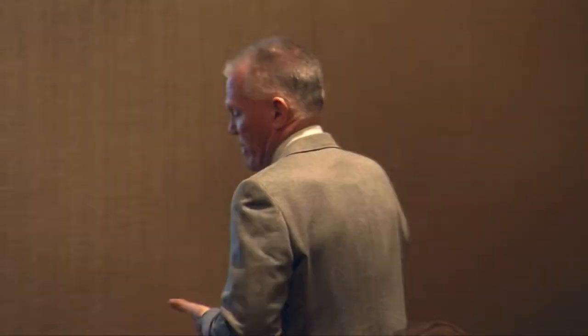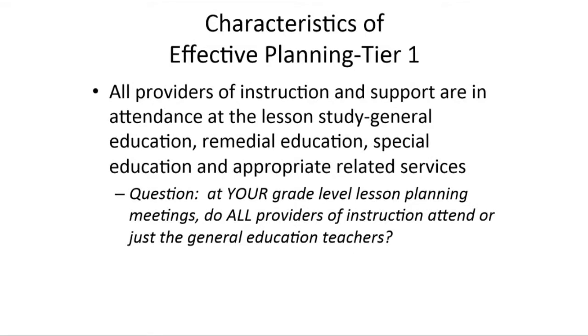So we developed something called lesson study. And whenever you try to put structure to describe something that's pretty common sense, it is much easier than the description, that's what's happened here. I have not found an easy way to describe it succinctly. So I'm going to walk you through the steps, and if you can find an easier way to put the model together, I would certainly appreciate knowing about it. And I will follow your lead on that. I'm going to go over this model overall very quickly, and then we're going to break it down into each of the tiers, what it looks like for Tier 2, what it looks like for Tier 3.